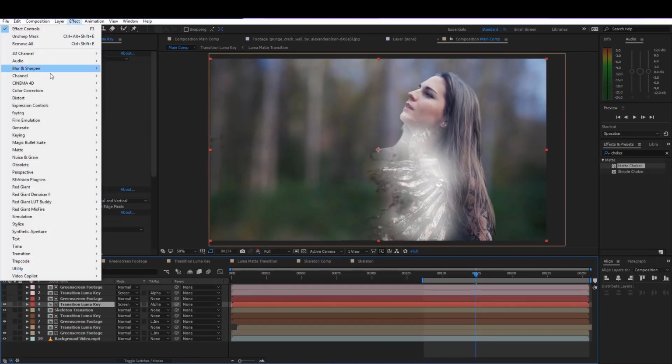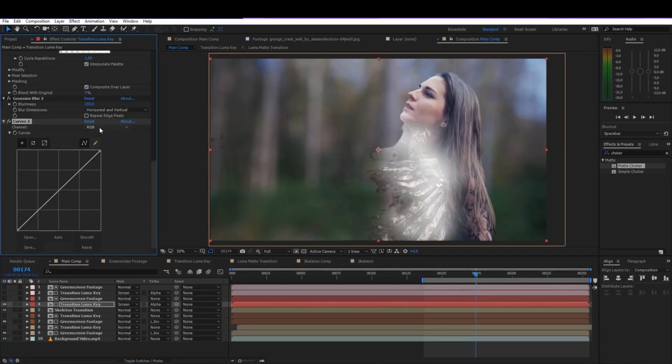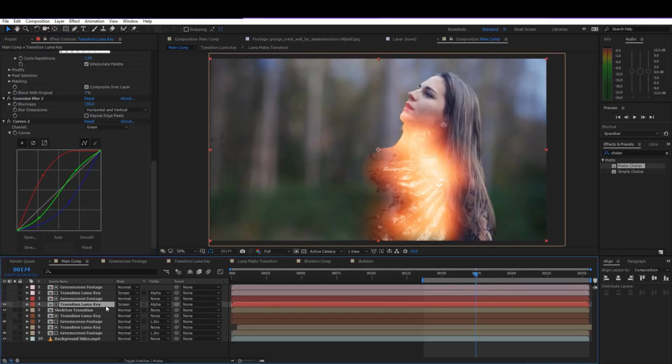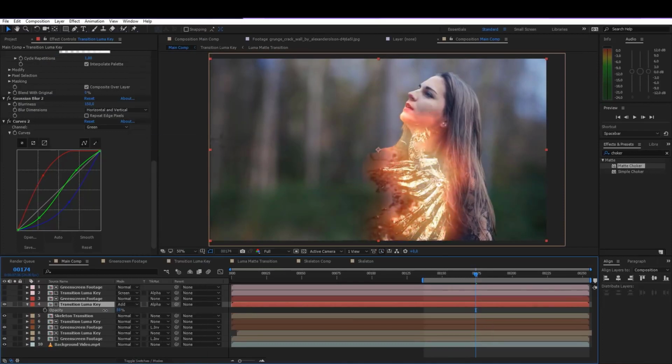So right here I'm going to add a new color correction curves, and I'm going to add more reds to it and less blues. Even more reds. Something like this, and go into the green channel and add an S-curve like this. And what that's going to do is add, you can already see it, more yellows in the highlights and more dark reds or like purples in the darker areas, and you're going to get a nice contrasty look to it. So that's looking pretty cool. Maybe set it at add and then press T on the keyboard and just lower the opacity right here.